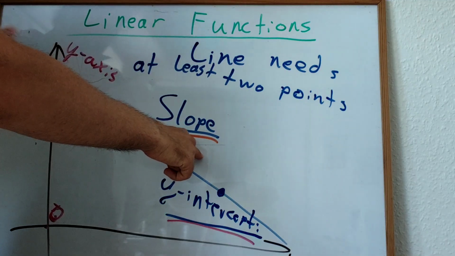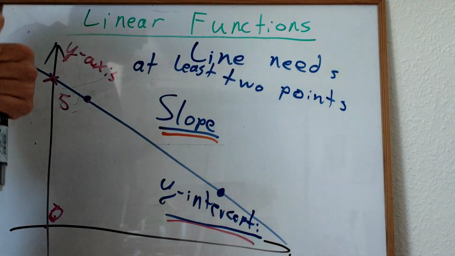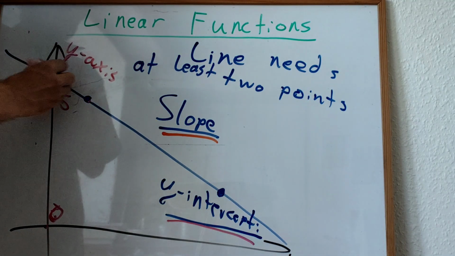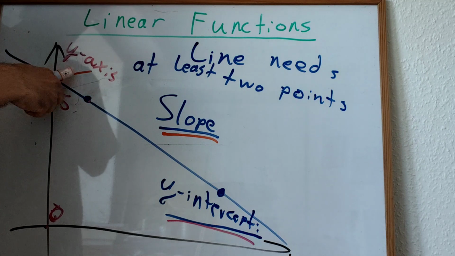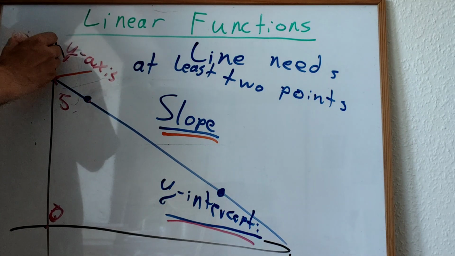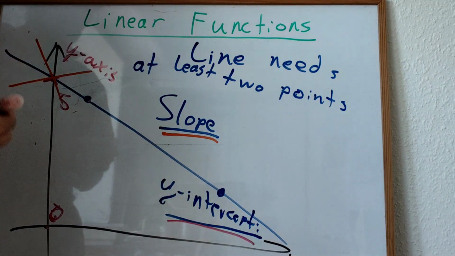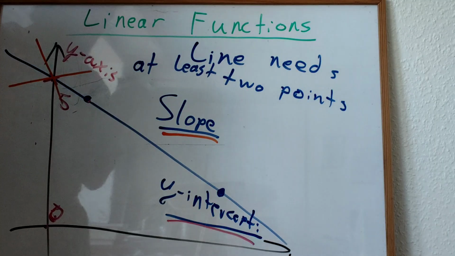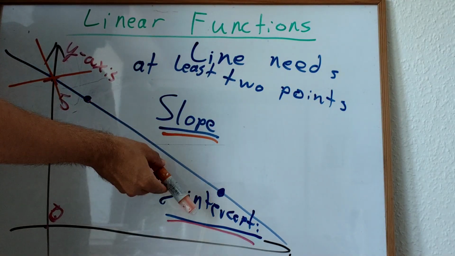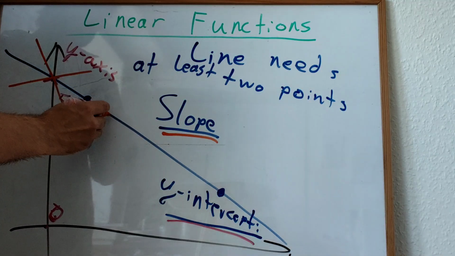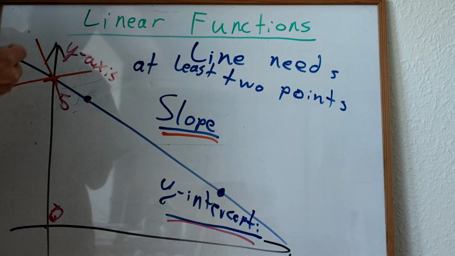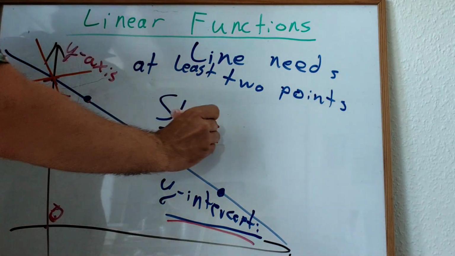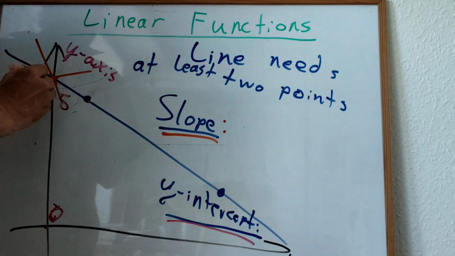What about slope? What's slope? Slope has to do with how is the line going? Because we can imagine multiple lines that pass through this point. We could imagine a line that passes through like this. This is clearly a different line than this blue one. We could also imagine a line that passes through like this, also different. All of these different lines have different slopes, as in how much are they slanted, upwards or downwards. In our case, our blue line is slanted slightly downward. How are we going to describe how much it's slanted downward? With a number. So, the number we're going to use to describe how much it's slanted with is slope.